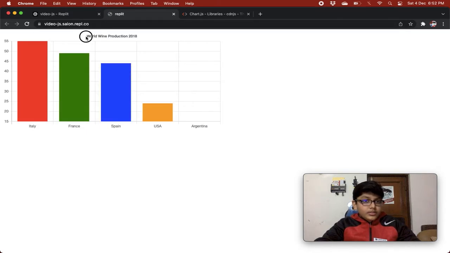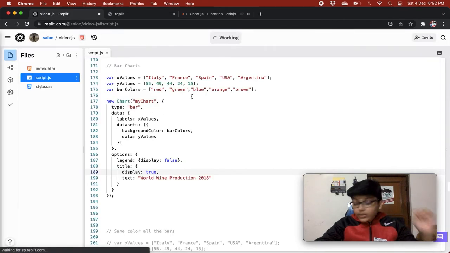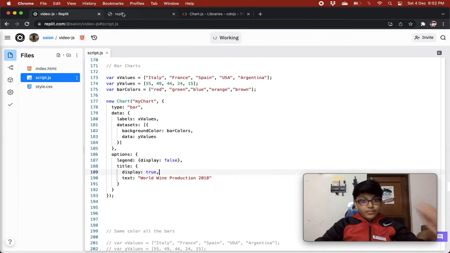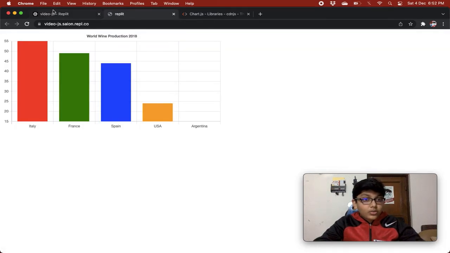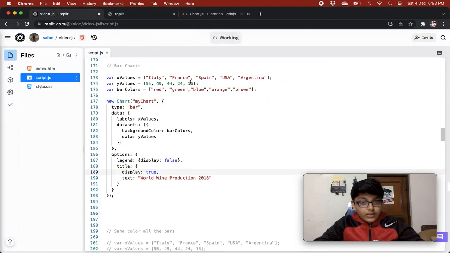So basically this is showing us that in 2018 Italy produced the most wine, then France, then Spain, then USA, and then Argentina. We cannot see the Argentina value because the axis is just starting from 15, right? So if we would have given a minimum value, then we could have seen it.